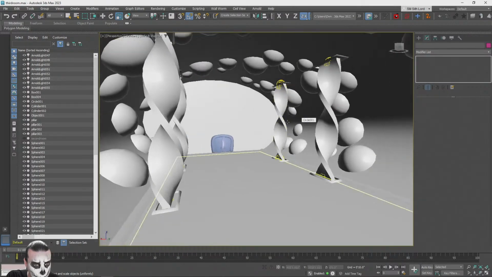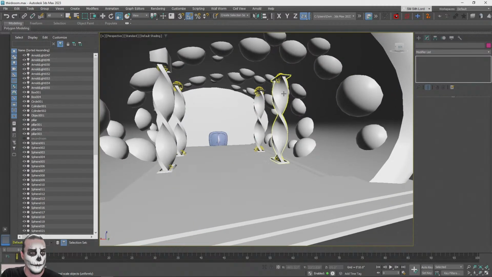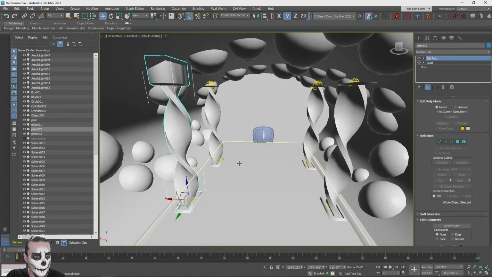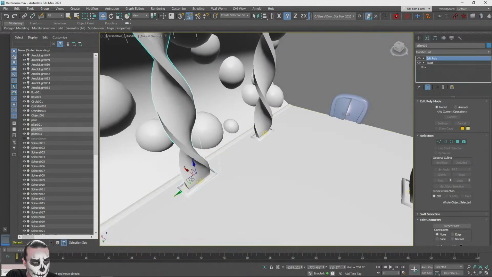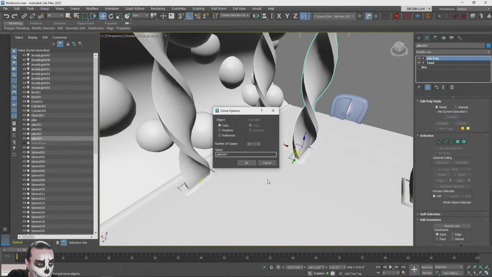There it is. Okay. That did go faster afterwards. Now this thing, this is the finalized version of this pillar, so I just need to clone this to where those other pillars are.